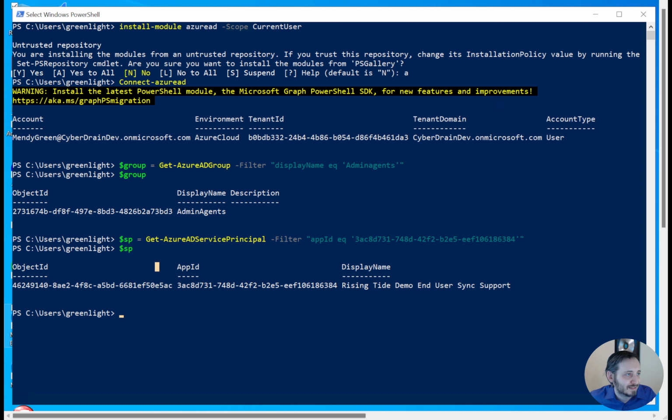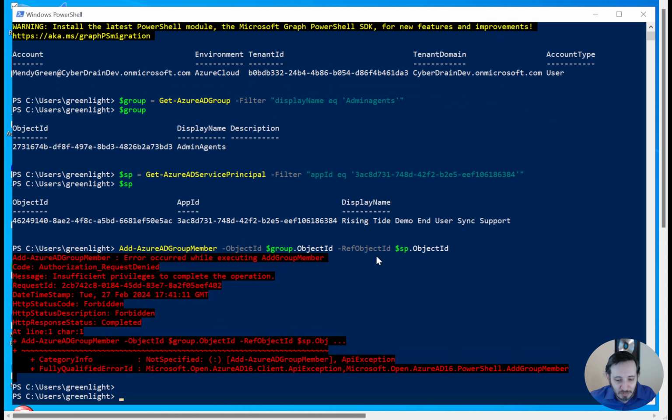The last thing that we need to do is add the Azure AD group member. So we need to add the SP ID, this part, to this group ID. So we're going to grab the last final command, which does this, and paste that in. And now we're seeing, well, wait a second, we actually can't do that because request denied, insufficient privileges to complete this operation. So for me, I'm not an admin in our CSP tenant, in the CyberDrain tenant, even though Kelvin told me he made me an admin. And so I failed to complete this final last step.